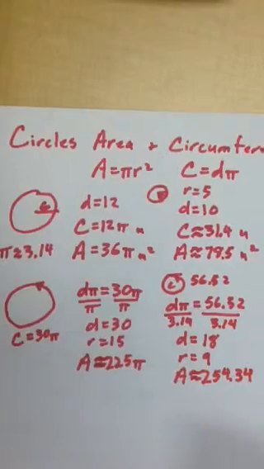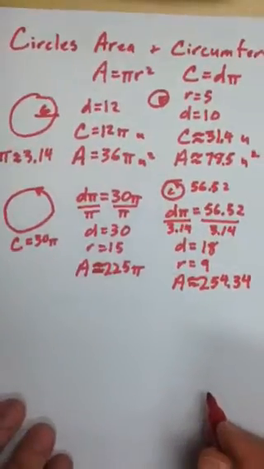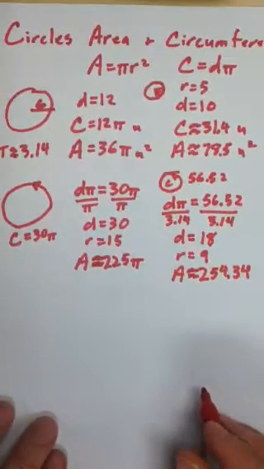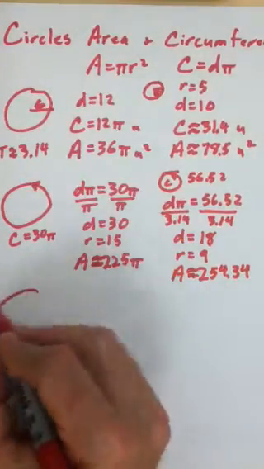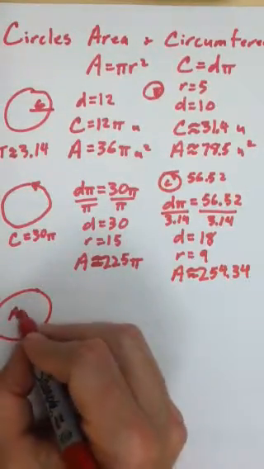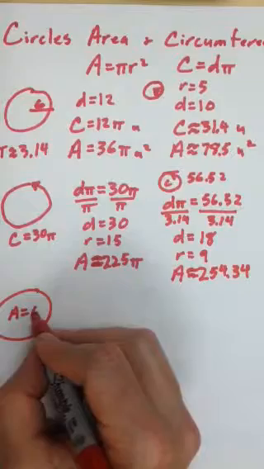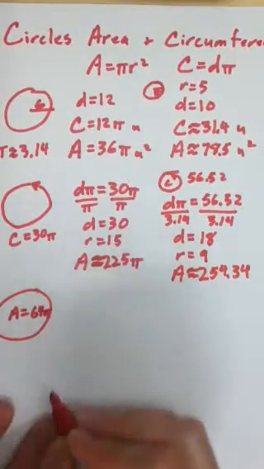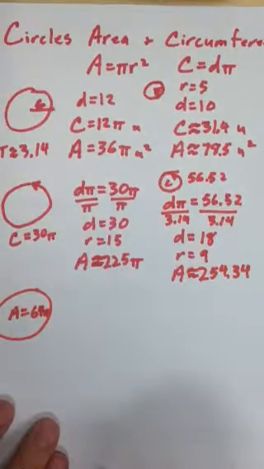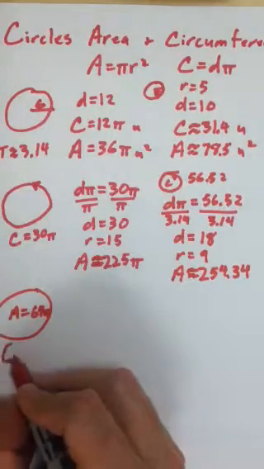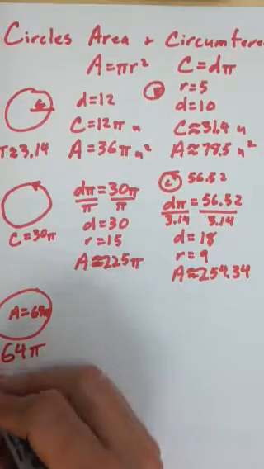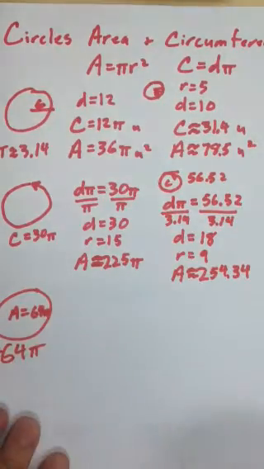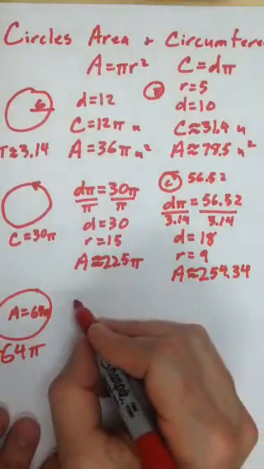Okay, finally, one last problem. I'm going to scoot this all up. Once again, can make this harder by giving you area first. I'll give you a circle and tell you the area is 64 pi. So there are 64 pi little pieces that fit in that thing, or roughly about 200 little pieces that fit in that. I don't know if you can quite see that. That's supposed to be 64 pi for the area. All right, we're just going to work our problem backwards.